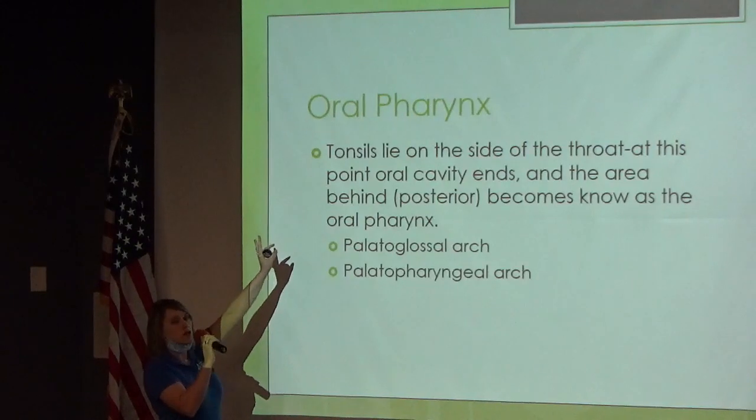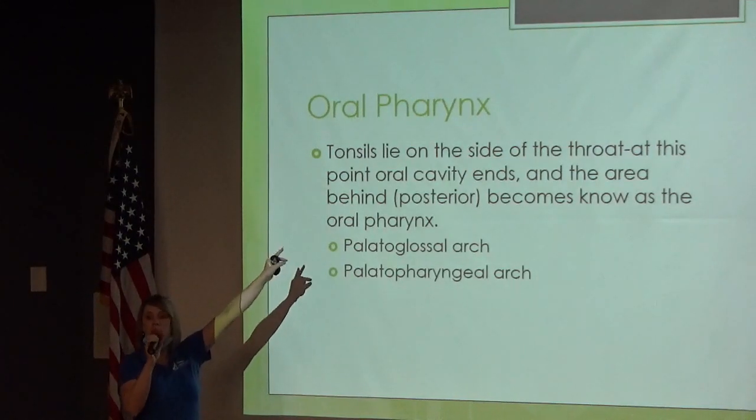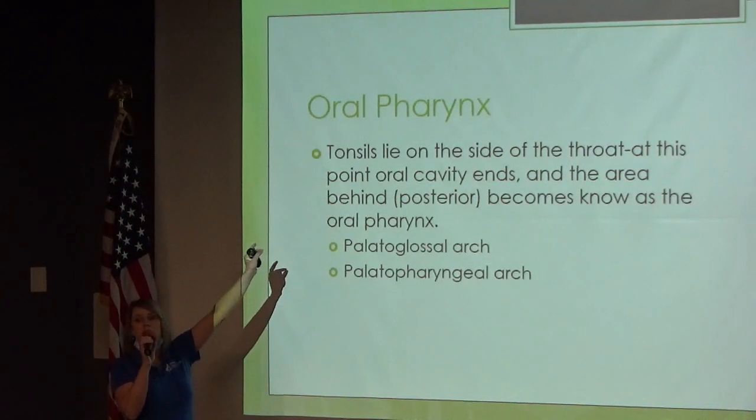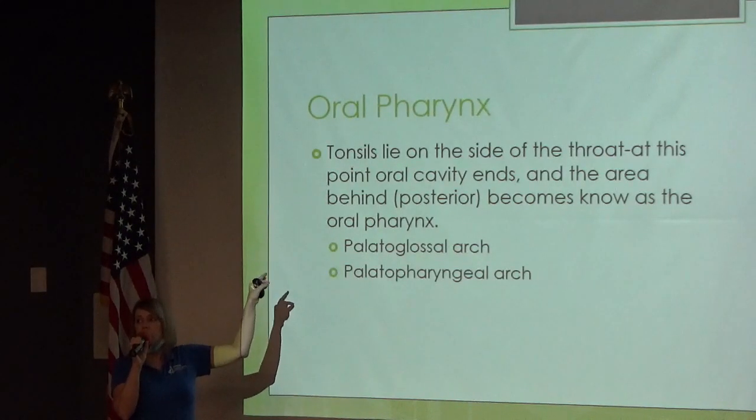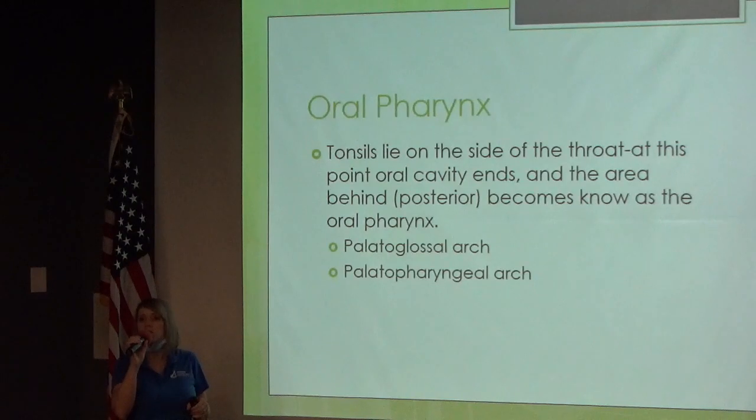So remember, this is what you're writing down. This is kind of where the oral cavity ends and the oral pharynx begins. And remember, if you're going to have your tonsils out, you're not going to the dental office, you're going to go to an ENT. And that stands for ear, nose, and throat.